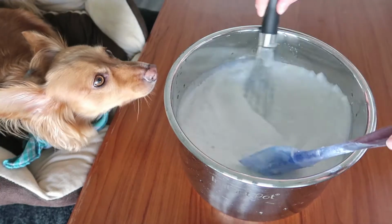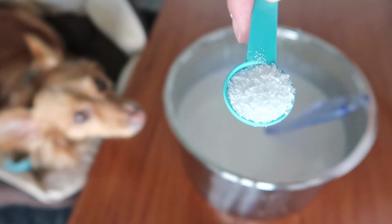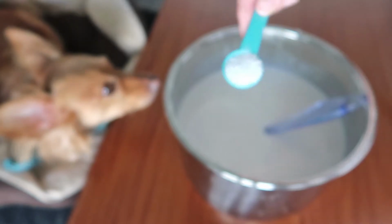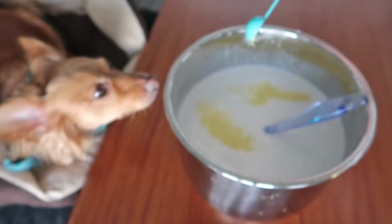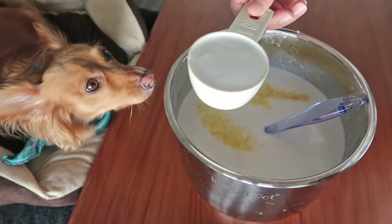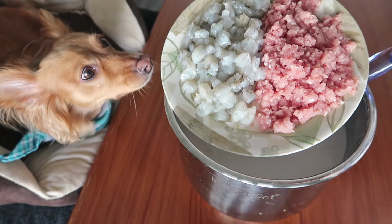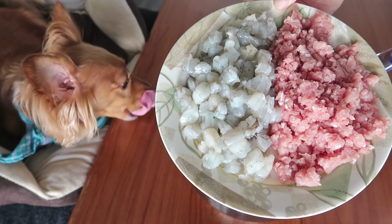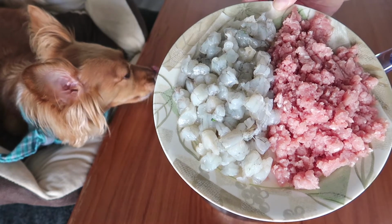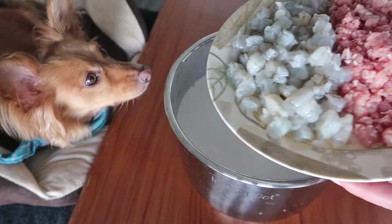Stir to mix. Don't forget to season the batter, Mommy. Please add a teaspoon of kosher salt, a teaspoon of chicken bouillon, and a cup of coconut milk. Yum! Let's add in our chopped up shrimp, and we also have 1 pound of ground pork too. Just make sure to loosen up the ground meat beforehand because once we mix it into the batter, it'll be hard to fish out the chunks.